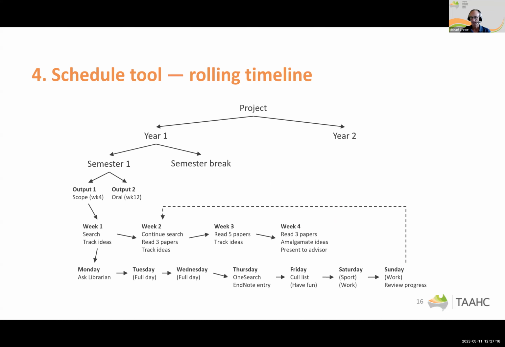So I went with this because I reckon most of you have been to uni and have done projects at uni. A rolling timeline is about breaking things down into different periods of time, whether it's years, months, semesters, trimesters, whatever, and then deciding on outputs per week, and deciding what you do within each week and within each day of each week. So each week you plan out in advance, you follow that, and then say on a Friday, you plan for the next week and you keep doing that. So everything isn't planned out from the very beginning, but it rolls over week by week or month by month. And if something is really new to you, this can be quite a good way of doing it.